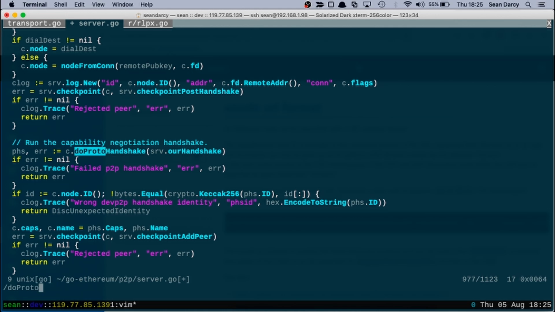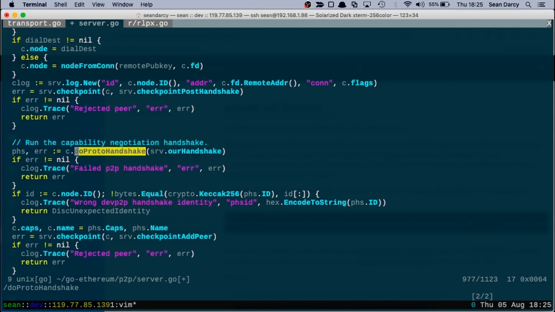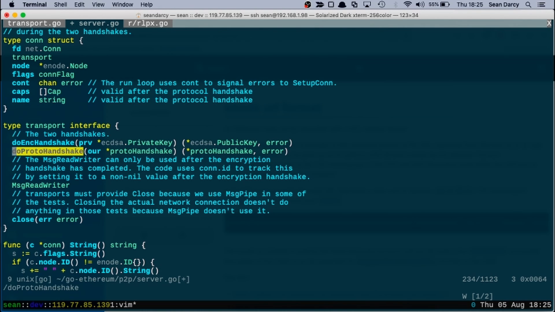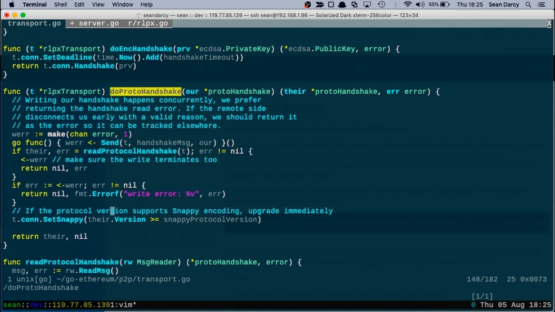Do proto handshake. And that's something that our connection has defined. Maybe it's here. Do protocol handshake. Cool.